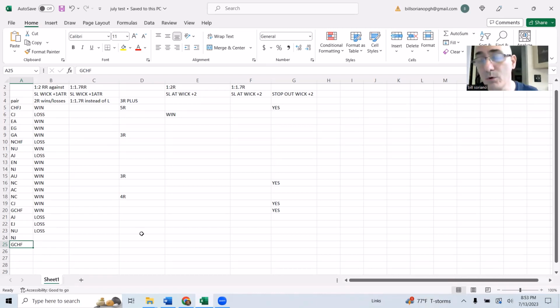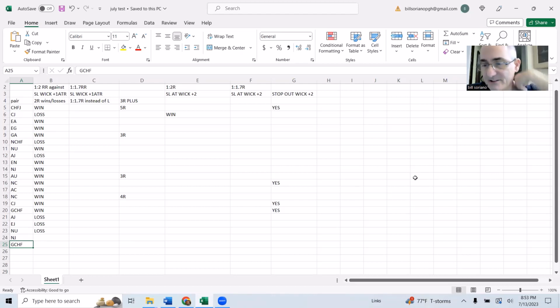And again, we're winning 2% on our winning trades, which would be 26%, 13 times 2. And on our 6 losing trades, we would lose 6%. So we'd be up 20% right now, right? Because we have 13 winning trades and only 6 losses. So again, 2% times 13 winning trades is 26%, minus the 6 losses times 1% or 6, and you're up 20% so far for the last 2 weeks here.